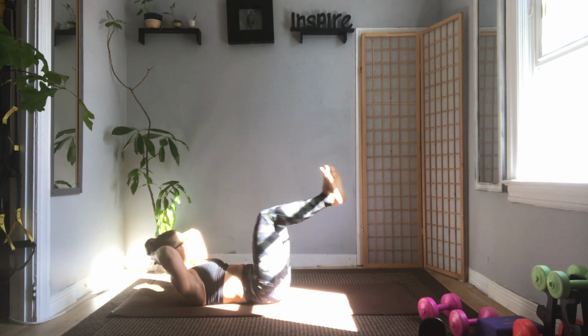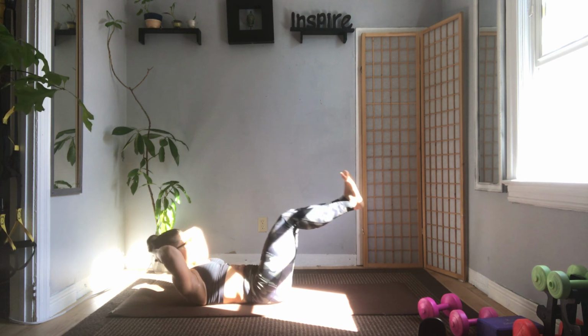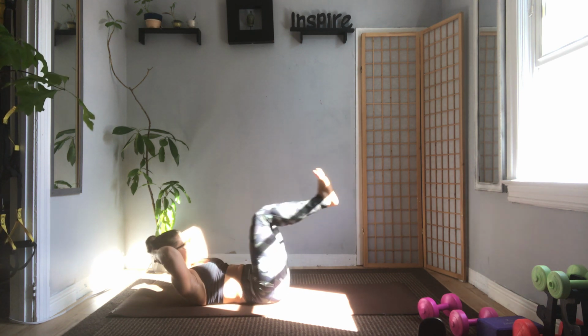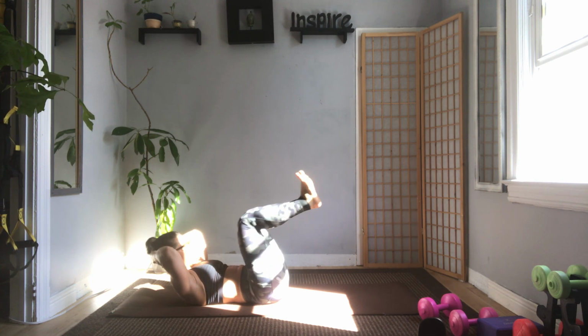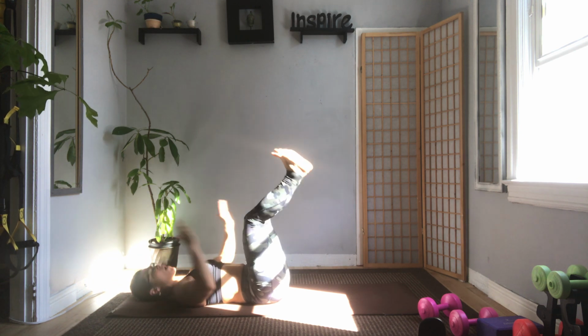Allow your head to rest into your palms. Push your low back to the floor. It does not leave the floor. 5 more. 4, 3, 2, 1. Head goes down, legs go up.